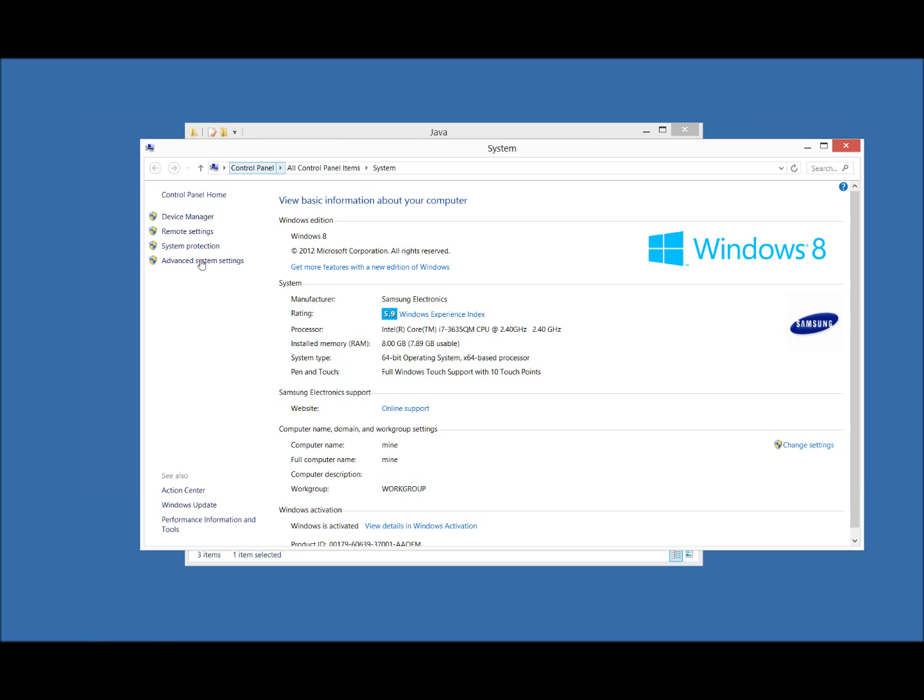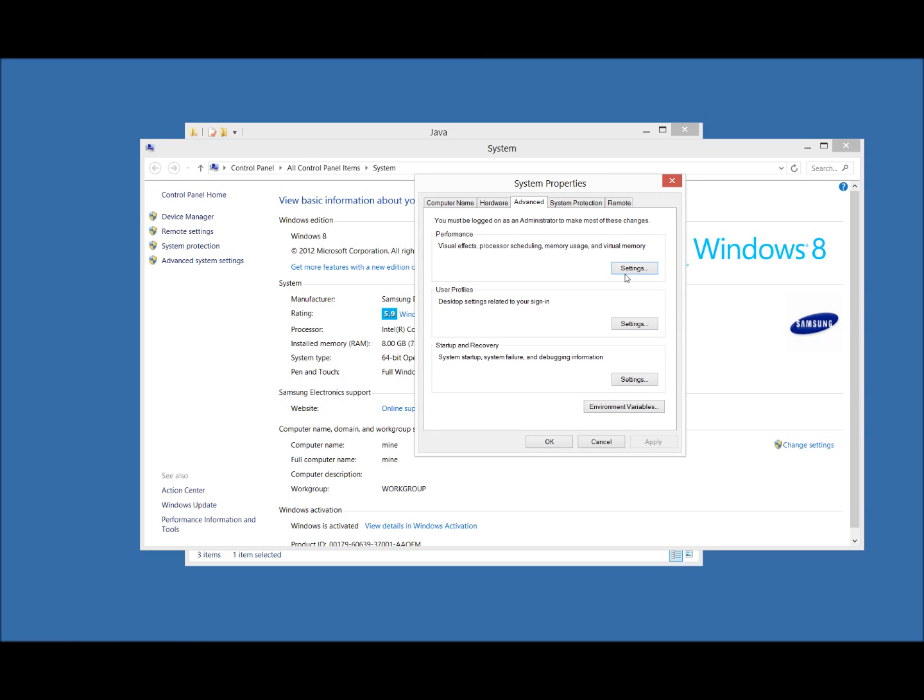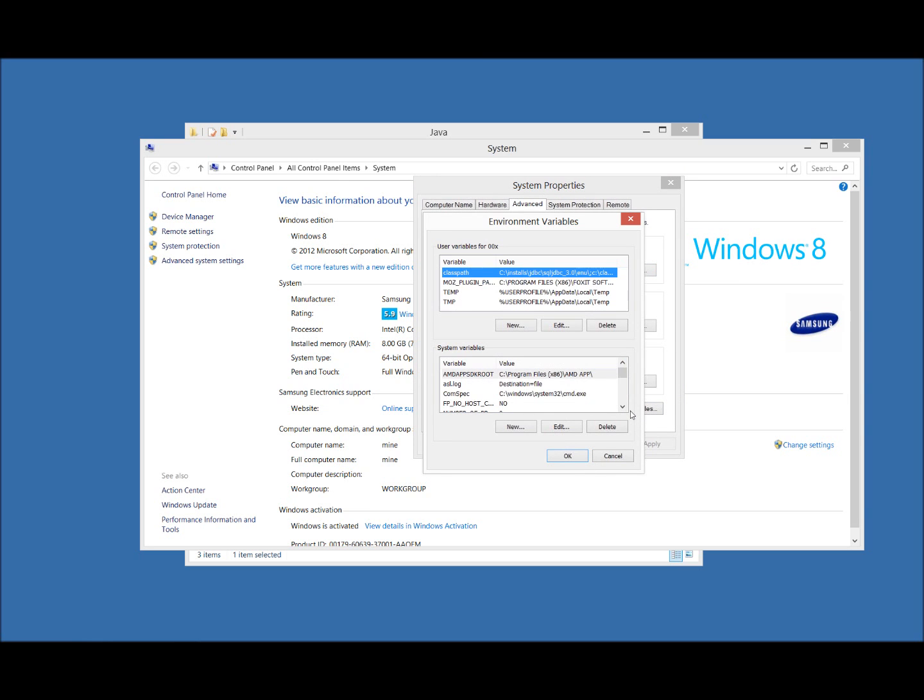System in Windows, and you go to Advanced System Settings, and in Advanced System Settings, when you select Environment Variables, there is this environment variable called Path right here.